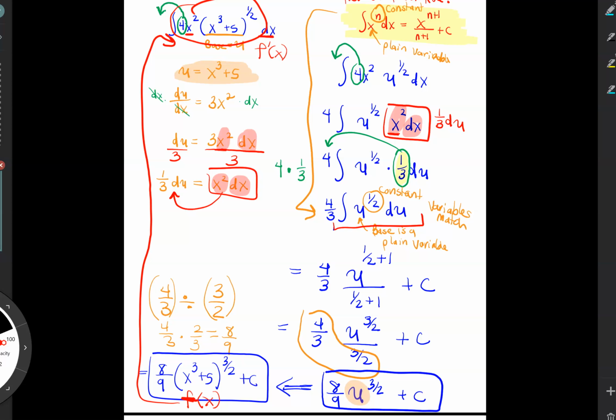Okay, so technically you had all the tools you needed to be able to do this problem based on what we covered in class yesterday. What made this problem tricky is that there was a constant we needed to pull out from the beginning. And then we created a constant when we took the derivative of u that we needed to pull out again. So we had to pull a constant out twice. That was kind of a tricky aspect to this problem you hadn't seen yet.